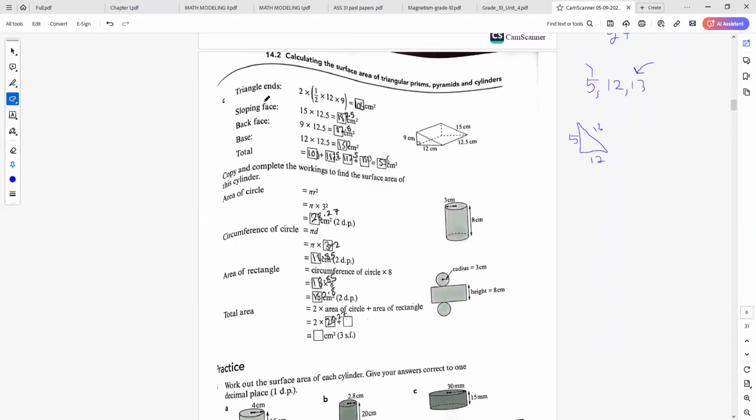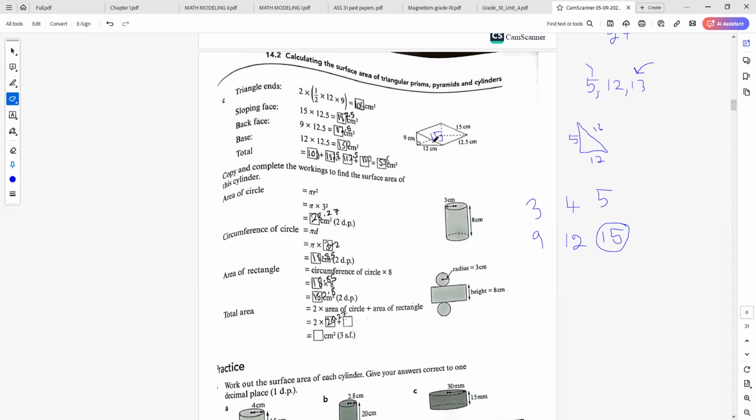Now, if you look at this question, here also the same idea, right? So here you see we have 3, 4, 5. Now this is a triple of Pythagoras. If I multiply this by 3, I will get 9, 12, and 15. Now this is the hypotenuse, the bigger one is the hypotenuse. If this is 9 and this is 12, this should definitely be 15.